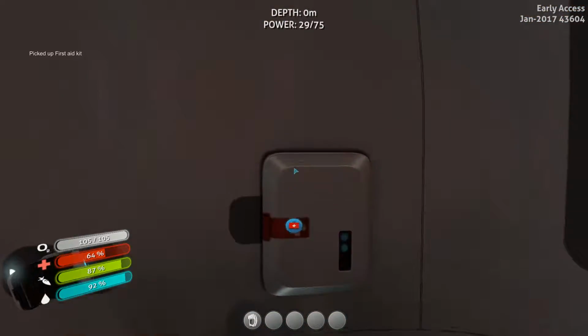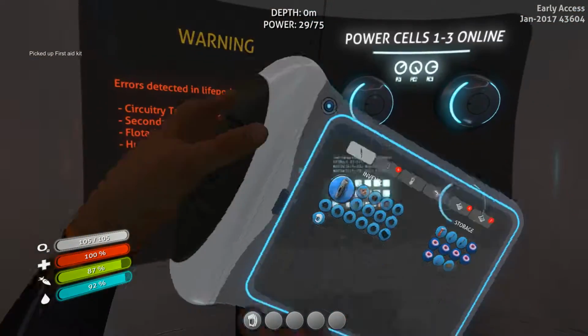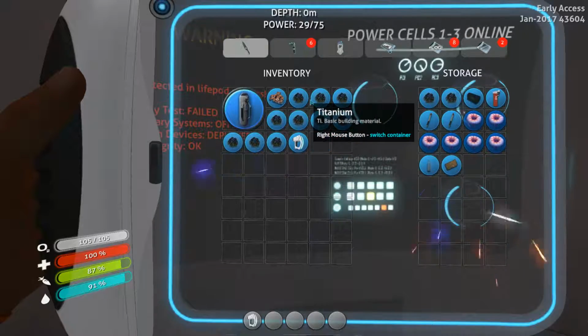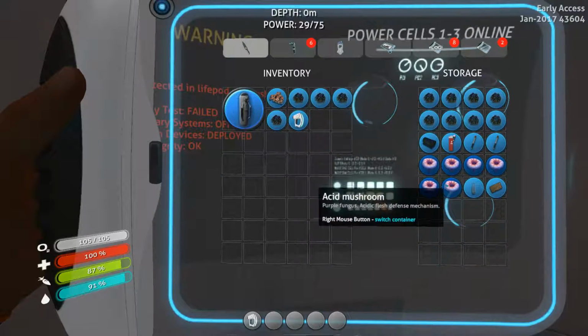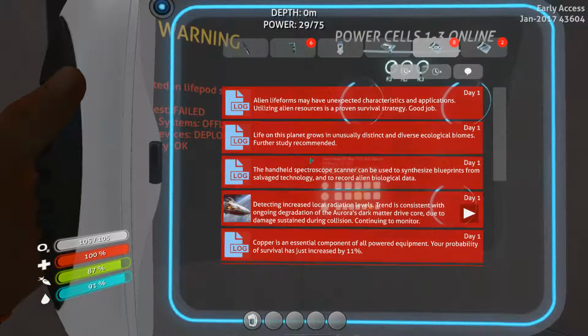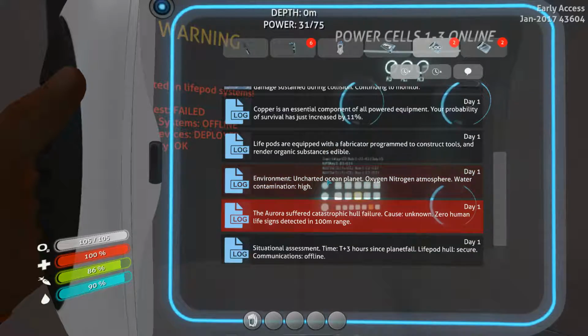Oh, we got a med kit here. Let's grab that and heal up. Every half hour or so, I think a med kit will pop up as long as there's power. We'll put some titanium away. We don't need all of this right now. And then as you see, our log updates with information about what's happening around us.